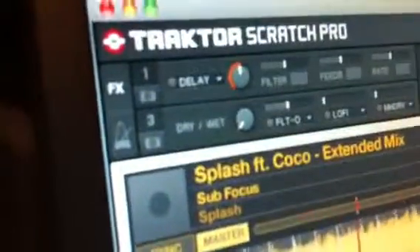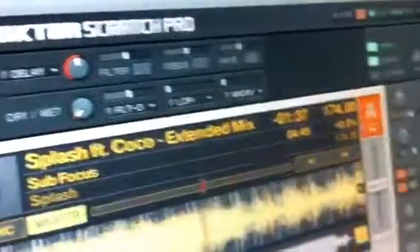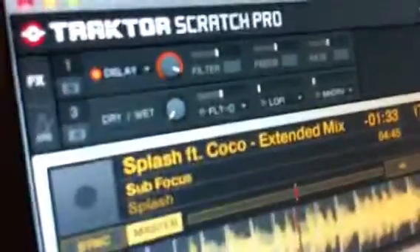We set up another page — an FX page — which is pretty straightforward. We laid it out similarly to the way effects work in Traktor. In our layout, the advanced effects are on the top, which are FX1 and FX2, and then FX3 and FX4 are the chain effects. You can control them right there — for example, here is a delay. To assign which deck and which effect, we map it on the left side of the effect section, and on top of that we map out the filter that's in the mixer.